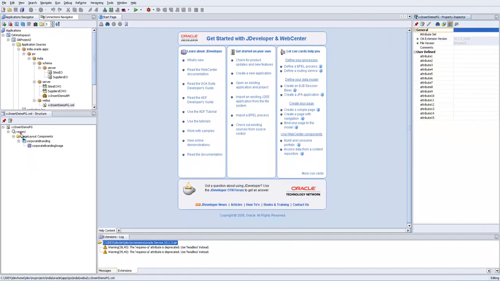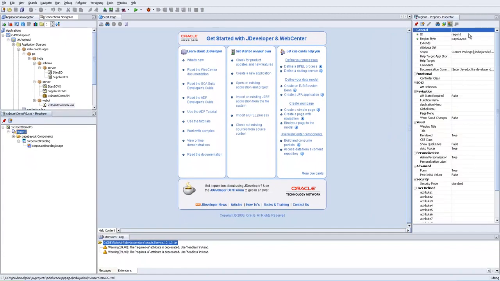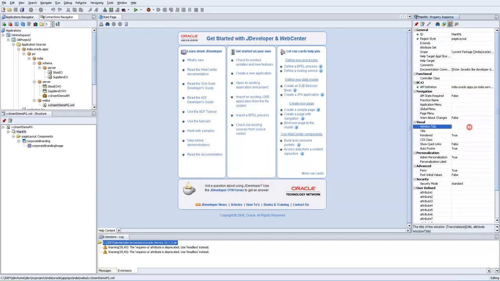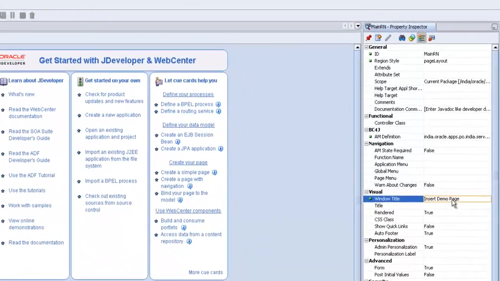Click OK. Right click on the main region and set the properties. Give the AM definition, the AM name. Give the window title, Insert Demo Page.